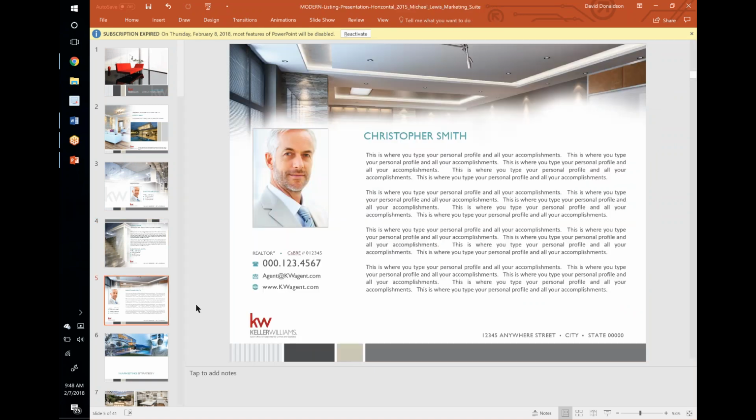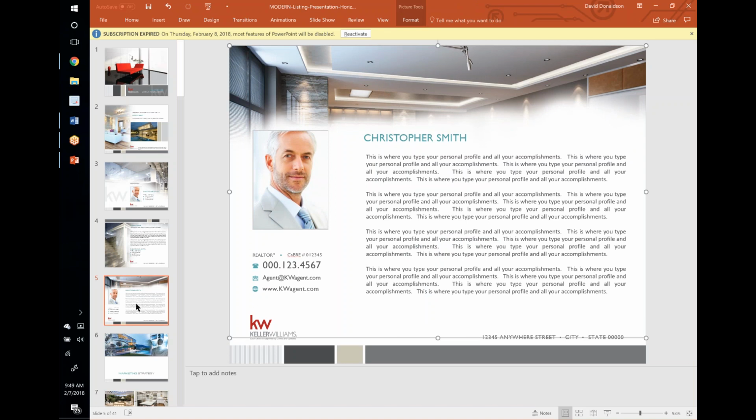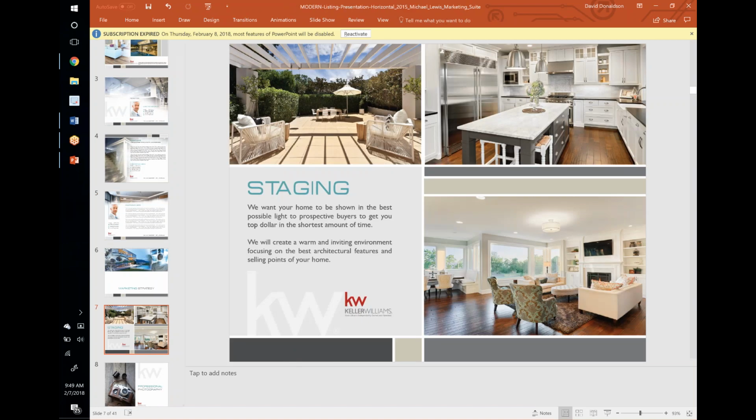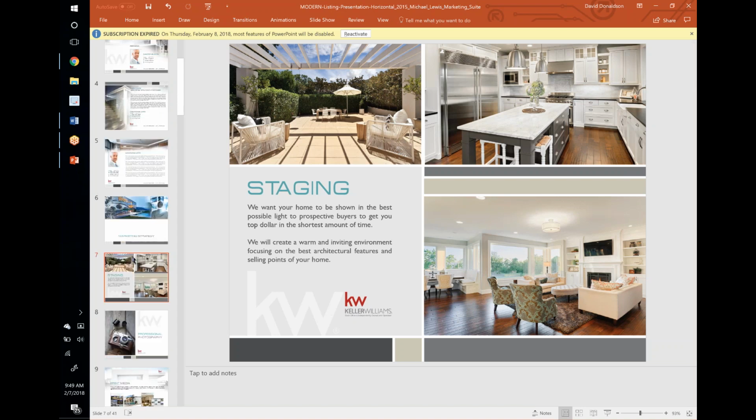You add your bio. We talked about creating a nice bio. This is another place where you add your full bio in here. Some of the staging information is generic. We have an in-house stager that you guys can establish a relationship with, Susan Barossa. So you could also add some photos of actual staging pictures that she's done that you can add to your photography.